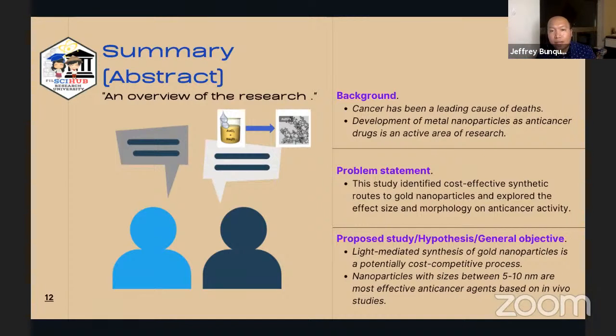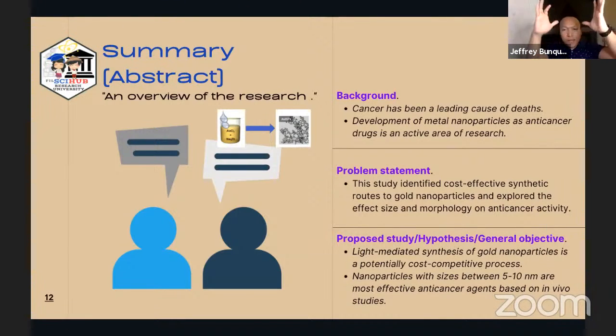So light-mediated synthesis of gold nanoparticles is a potentially cost-effective synthesis process, for example. So dun ka na nagbabanggit ng specific approach, or specific synthetic strategy. And then lastly, you talk about nanoparticles with sizes between certain nanometers, most effective anti-cancer agents based on in vivo study.